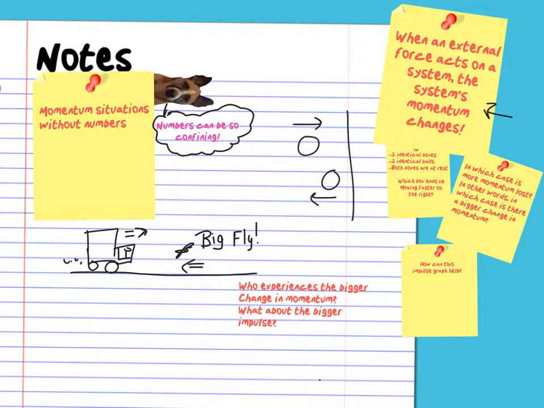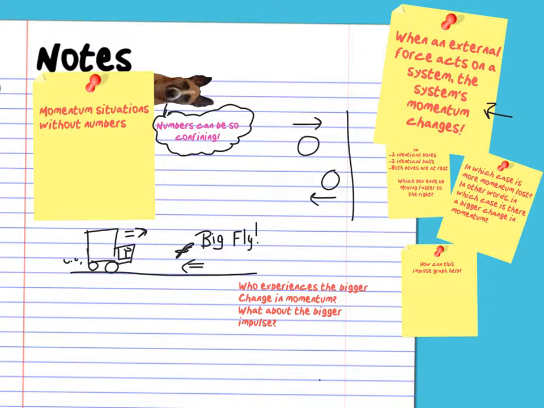Here, when we are going to talk about our truck and a big fly colliding, the truck and the fly are our system. So this is a very common problem, and you're going to get various things colliding into each other. If you see a collision as a physics problem, your brain immediately wants to go to momentum. So if on the AP test or on your chapter test, you see that two things are colliding, immediately think, how can I use momentum to solve this? Or how could momentum be a part of the solution of this problem?